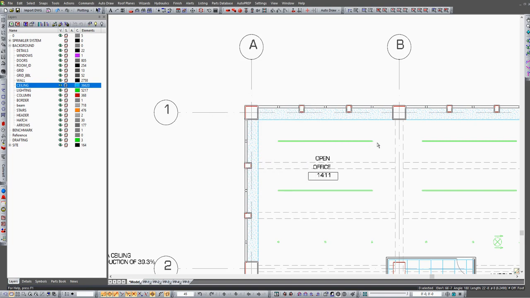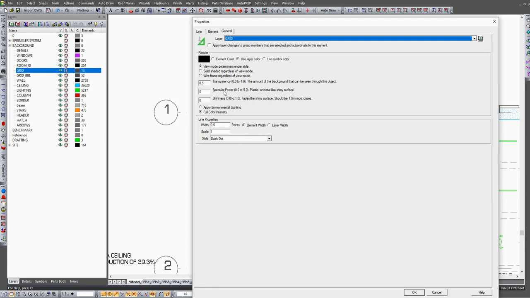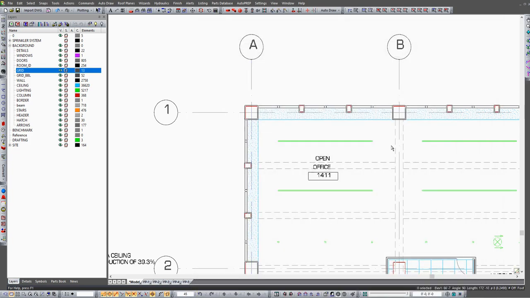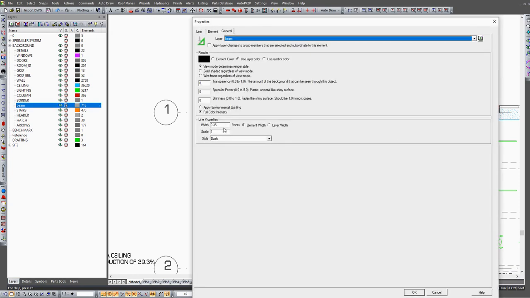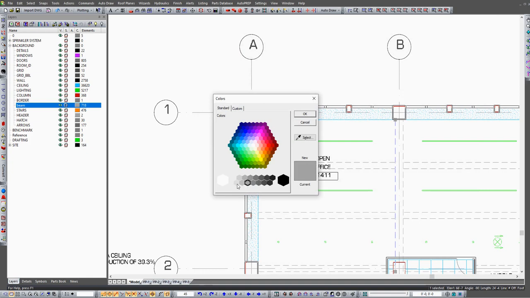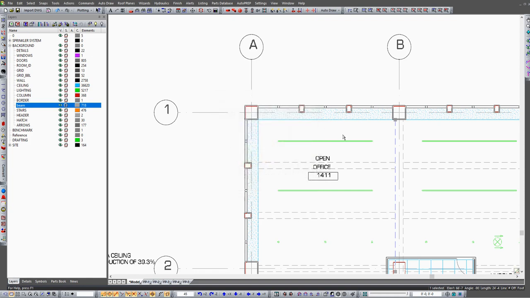The next layer is our structural layer. Let me go back to the grid for a second. One thing I didn't tell you about is I also set the grid lines at dash dot. This again takes away the possibility of it looking like a wall and confusing people looking at the plans. So getting back to the structural layer, beams, TGIs, joists, that kind of thing. I set it at 0.35 with a dash. And the color I like to put third from the left, kind of a mid-gray. So that's our structural layer.